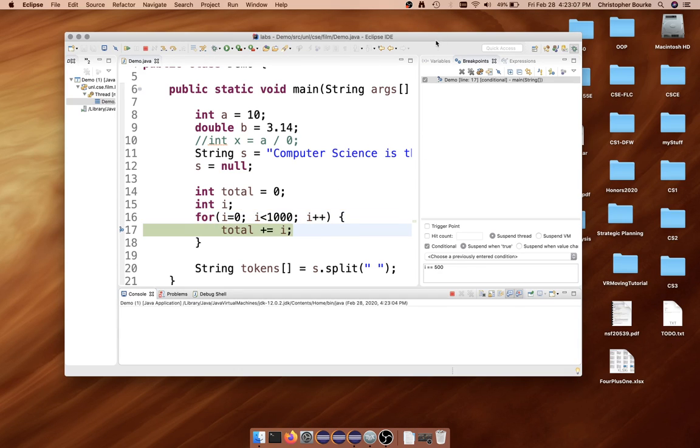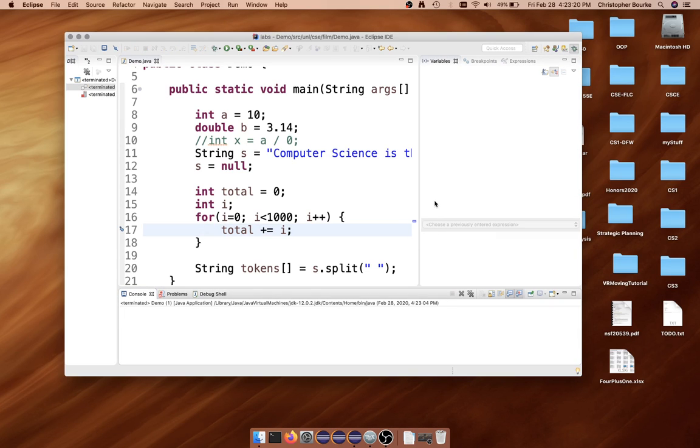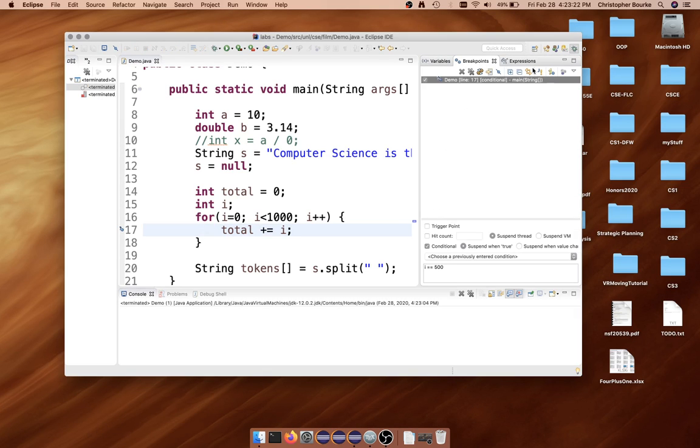And there, you see that it stopped. And if I look at the variable value here, i is 500. So it went through 500 iterations without me having to hit next, next, next, next, next, next, until I actually got to 500. Okay. So those are conditional breakpoints, those are exception-based breakpoints, and of course just regular old breakpoints. Make sure that you're using your IDE, in this case Eclipse, to its fullest.